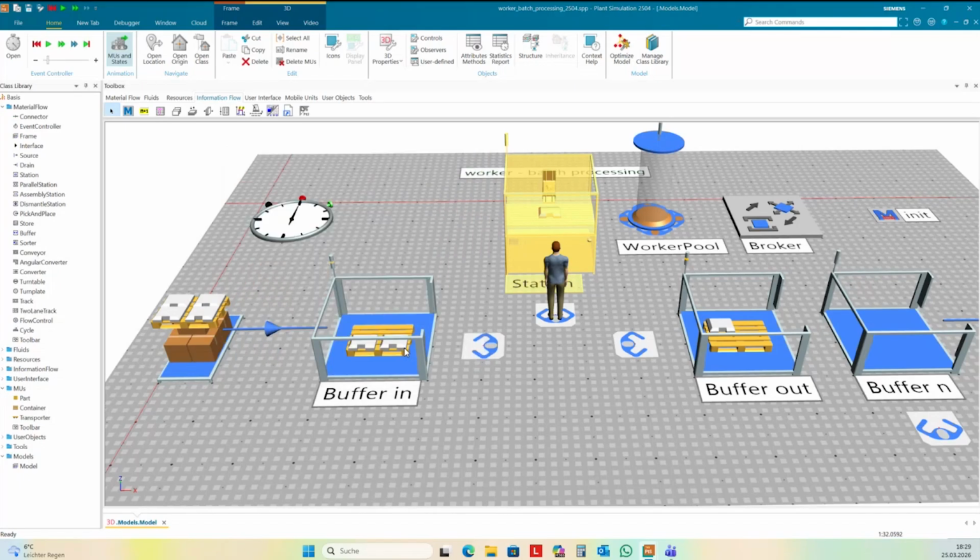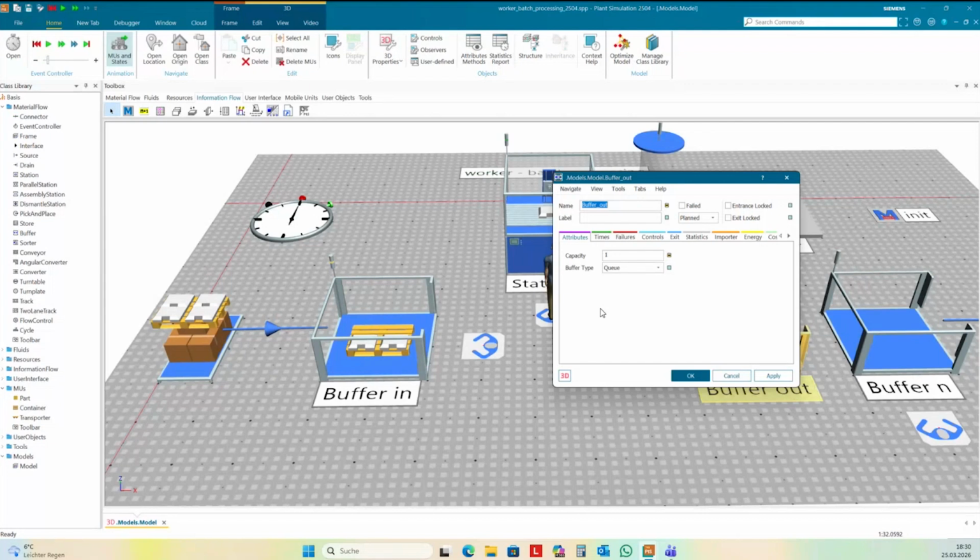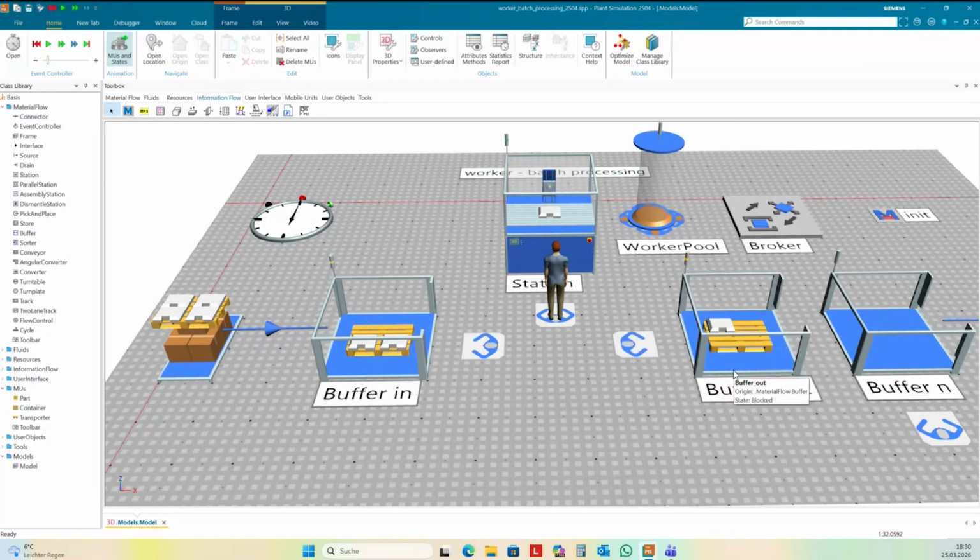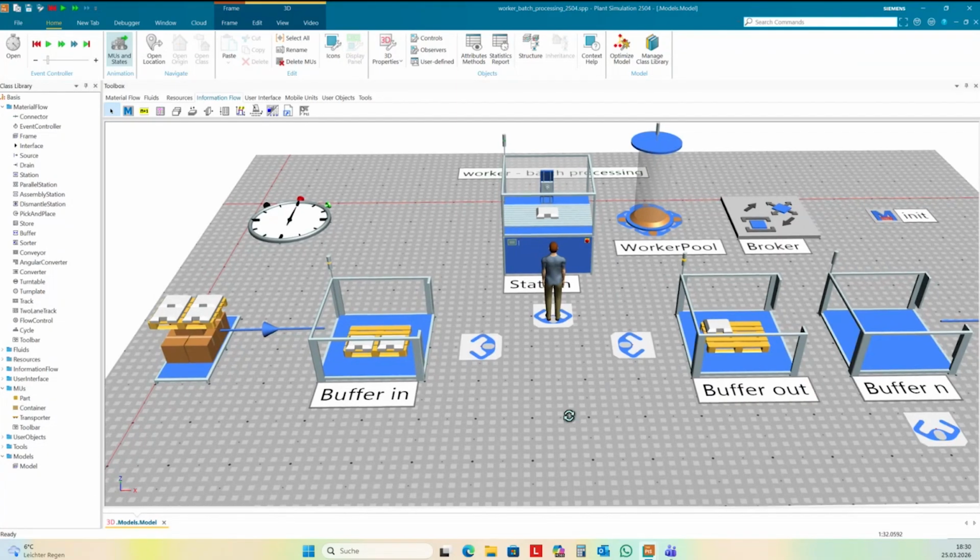We don't have here any programming. We don't need to program here something. And the same is from buffer out to buffer in. We don't need to program this behavior because it's quite the basic transport importer stuff that is running here. We don't need to program.